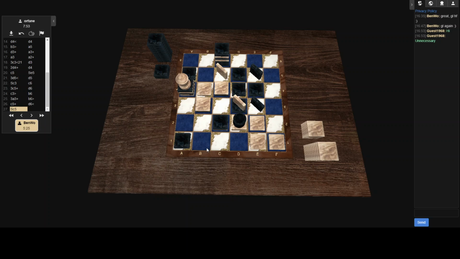Ben currently at 5.5 minutes to go. Orfane with 8 minutes on the clock, just about. Ben taking his time a little bit more. Probably just doesn't want to make a mistake like he did last round, where he missed that tak threat at the very end there.